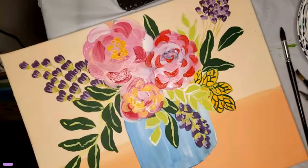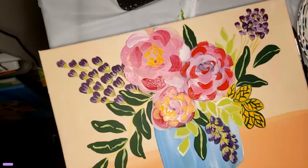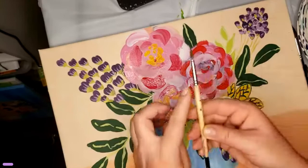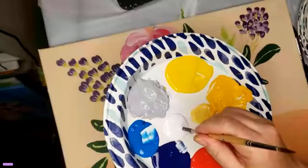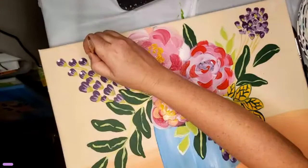Okay. And now I'm going to suggest something. You do not have to do it. Obviously, you can do whatever you like. But I really want to. I think they will look so good. I would like to add little white dots to our lavender flowers. So I'm just going to grab some white paint. Well, as always, too much. And I'm going to use this brush, the same round brush that I've been using, the medium size, but the back end of it. And I'm gonna grab paint on the end of it, and I'm gonna add a white dot on the top of each flower. I just feel like it can use a little bit of white.